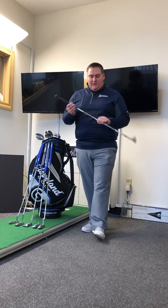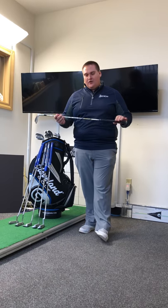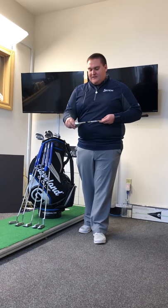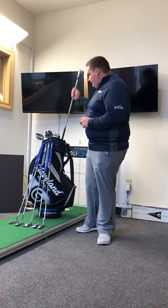We went with the Dynamic Gold S400 tour issue shaft in here, a little bit heavier, which is what more of our tour guys liked, which is the reason that we decided to go with that as well. Our milling is the deepest that we've ever had. We kind of got it back to where we were before the groove change a few years ago, as well as a little bit of micro milling out on the toe for those occasional miss hits, those toey shots. Keep that spin number up, especially out of the rough.